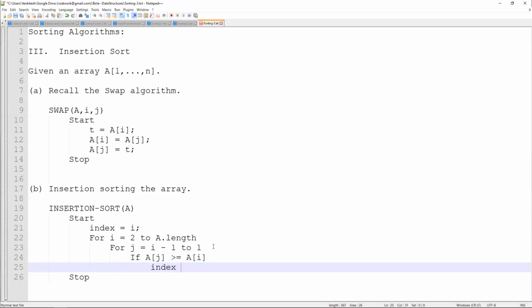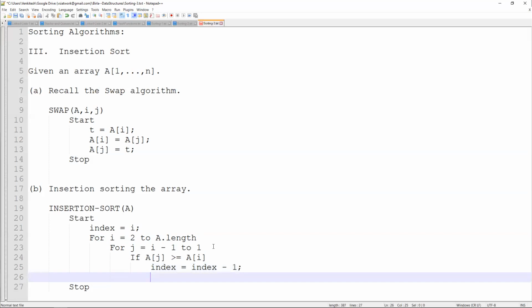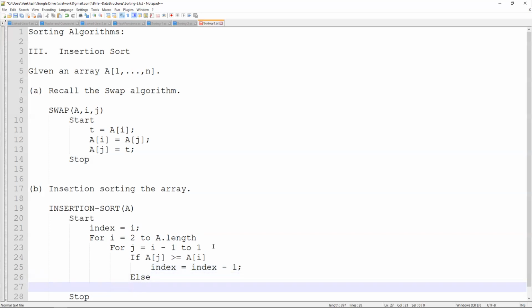I just say index equal to index minus 1, because I am not interested in placing it at the position J. I want to look further down, further down, further down. Finally, at some J, A[J] will be less than A[I]. That is where I need to swap. Is that correct? So index equals index minus 1. Else, what do we do here?